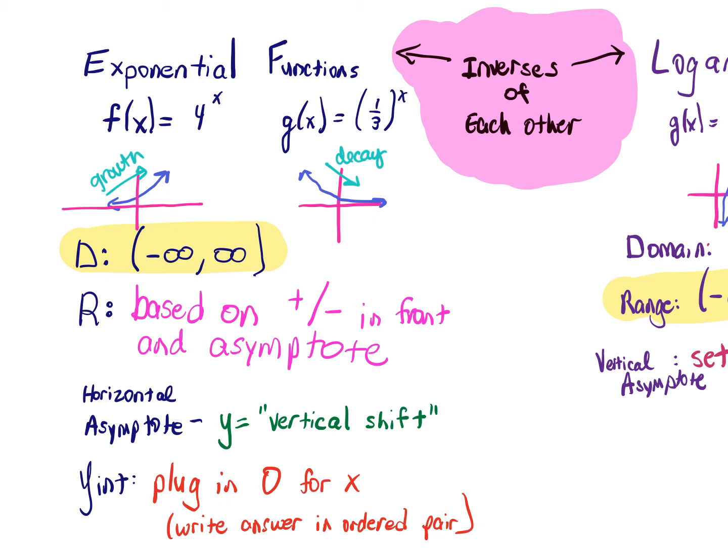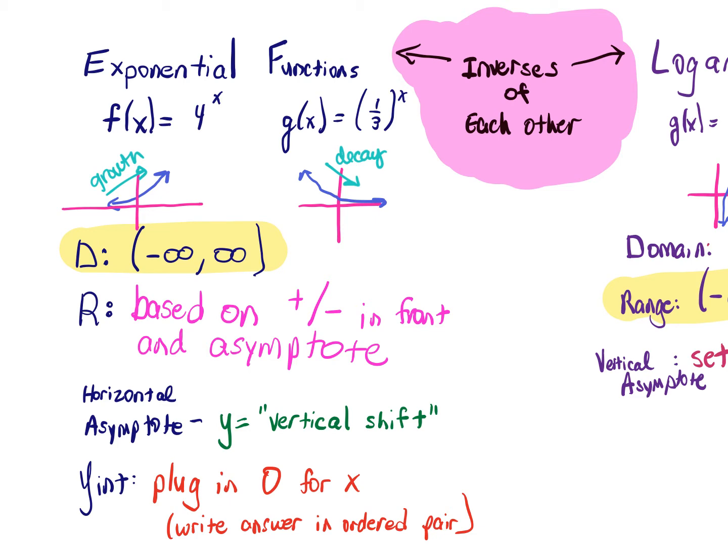With these, you're going to take that vertical shift. So if you remember, way back in the beginning of the year, we went over transformations. Those vertical shifts are those up and down shifts. So that plus a number, minus a number at the very end of your expression for your function rule, that's not inside parentheses. Okay, so you're going to have to keep that in mind with your transformations from the beginning of the year. Y-intercept, easy, plug in 0 for x, solve for y. It's the ordered pair, 0, something.